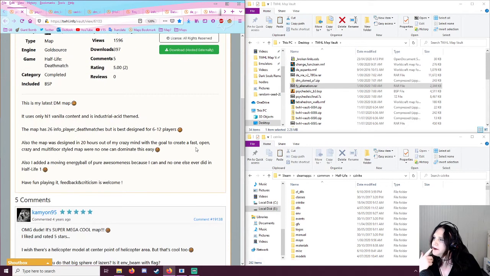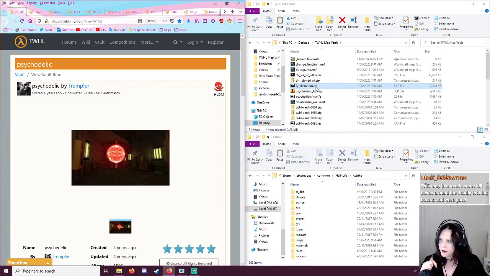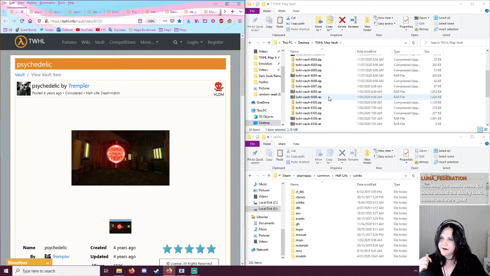Psychedelic by Trempler. Uses only Half-Life 1 vanilla content, industrial acid themed. Is industrial acid different to regular acid?